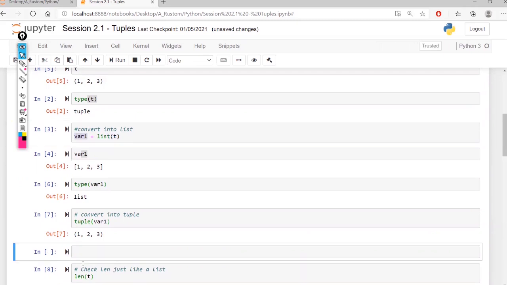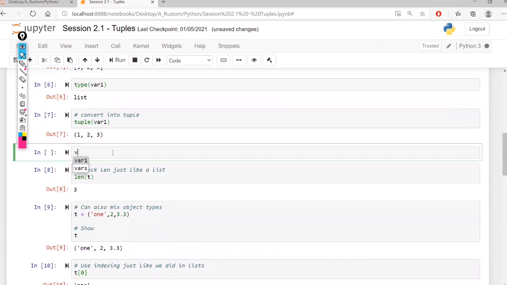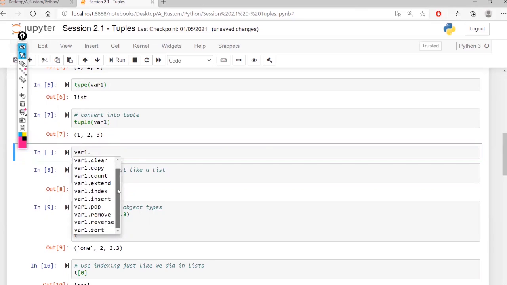Now, if I check var1, how many methods are available? I'll just press dot here. You see so many methods available: append, clear, copy, count, extend, index, insert, pop, remove, reverse, sort. So these many methods are available in the list, but these methods are not available in the tuple.